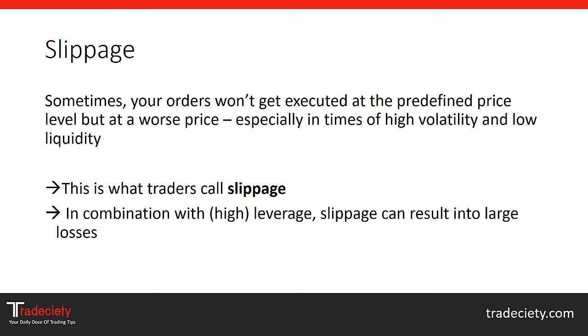And this means that if volatility is high, maybe there was a very big news item, a big event somewhere around the world which caused a lot of movement in the Forex market, the price moves very fast and very strong in one direction. And then what happens is that your broker cannot always fulfill your order at the predefined price, but due to the rapid movements, we see something like slippage, where you get a worse price than you originally anticipated.